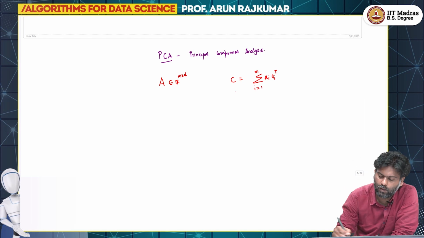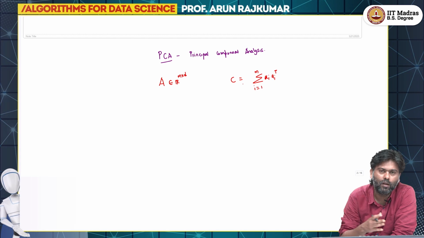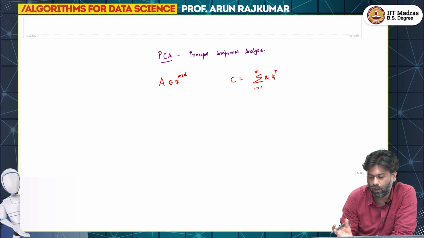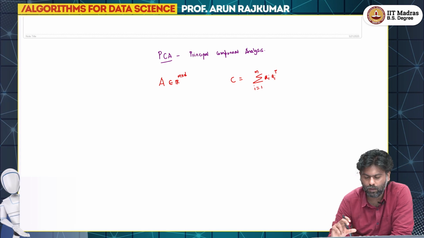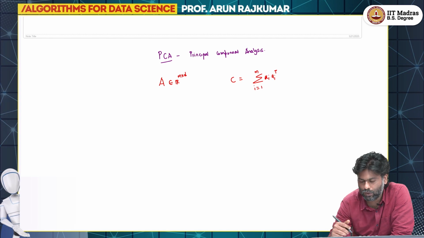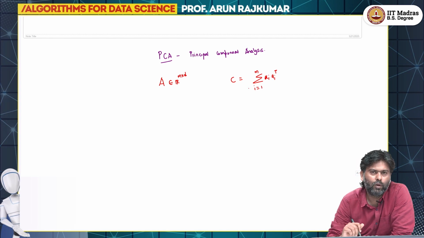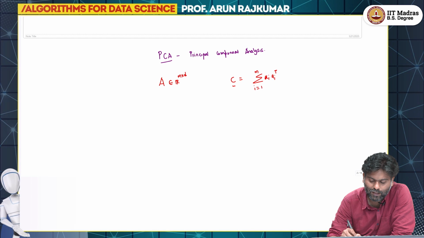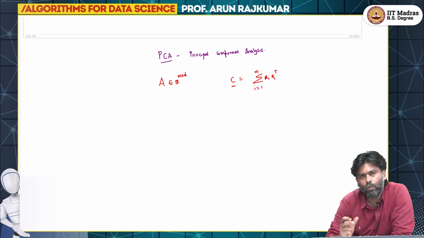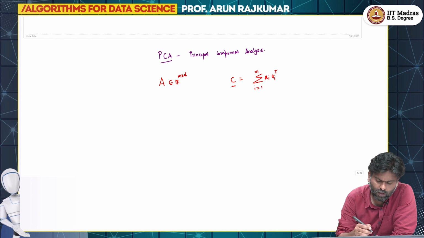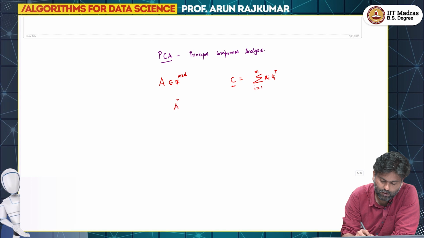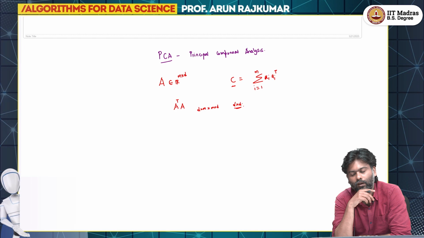Of course, I'm assuming here that the data is mean centered and so on, but roughly this is the matrix of importance. Of course, there is some scaling that you want to do, you want to divide this by M and so on and so forth. But essentially, what you get is a matrix out of A. If A is M cross D, then the matrix that you're after is A transpose A, which is D cross M times M cross D, a D cross D matrix, the covariance matrix.